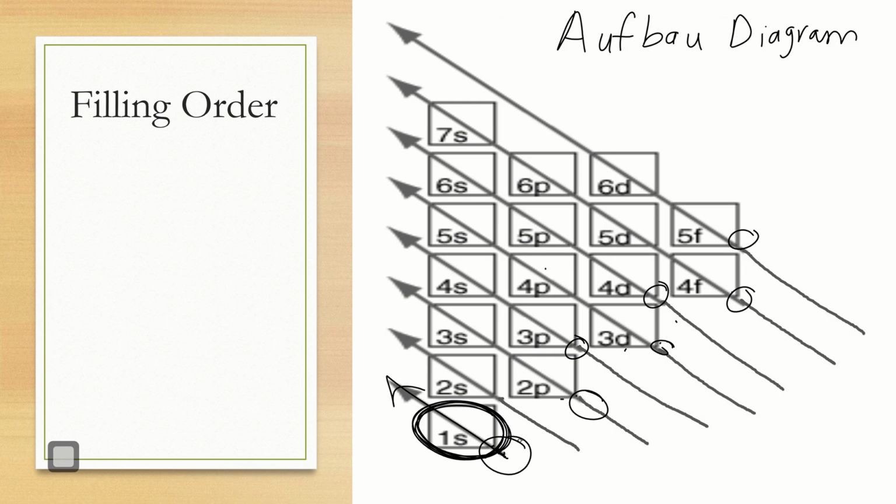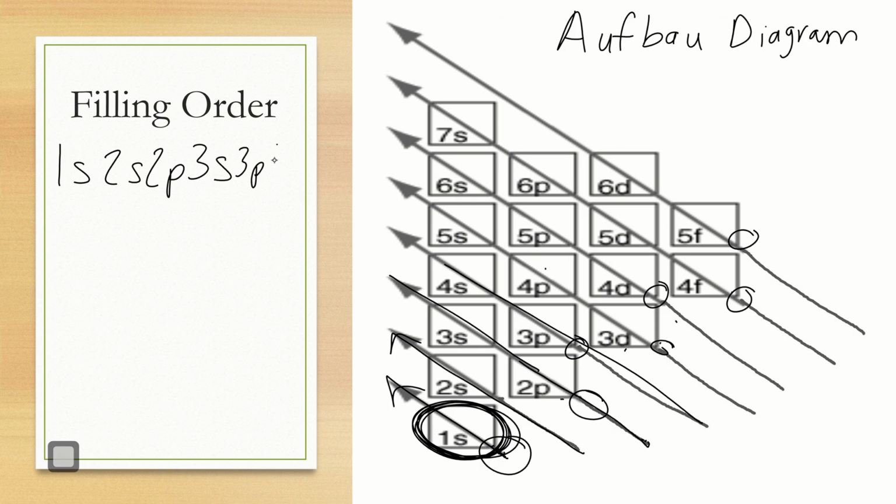And when you have that particular box or energy level, you write that one down, if that's the one you're passing through. Maybe this makes sense when we actually start using some elements with it, so you can see what we're doing here. So that would be 1s. Then we use the second arrow, and we fill in 2s. The third arrow is where we start building more of a pattern. We go through 2p, and then 3s. And then you keep going. Then we go through 3p, and then 4s. And then we finally hit d, 3d, 4p, 5s, and so forth. You keep going.